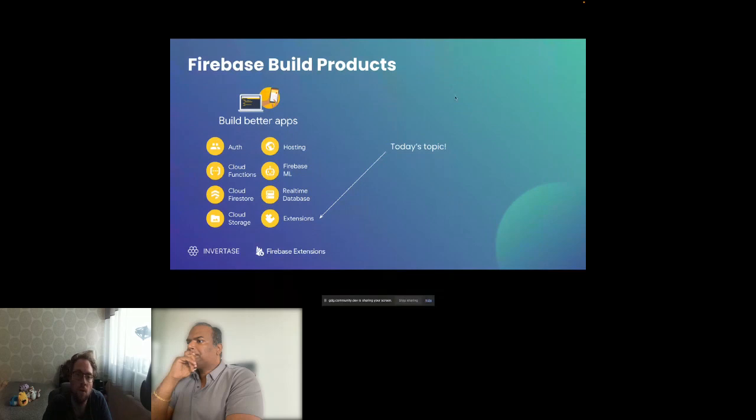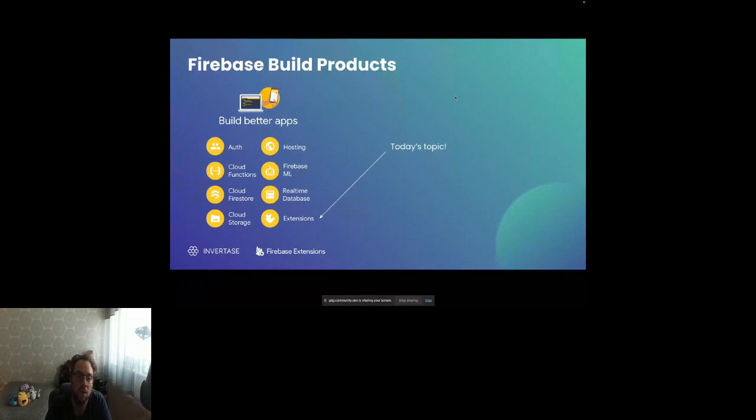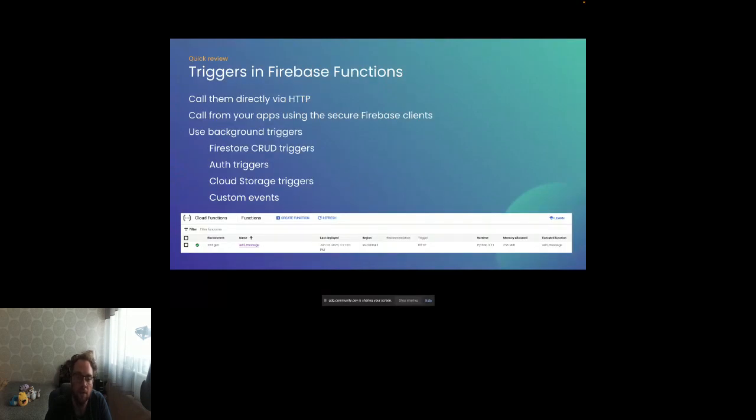So although this is not going to focus on cloud triggers specifically, we want to show how, using the magic of extensions, you don't need to know how to code in that particular platform. This screenshot is showing you essentially what happens under the hood when you install an extension. Basically, an extension is just a selection of pre-built cloud functions that allow you to provide your own configuration for different scenarios. If you were ever to check on your Google Cloud console, it pretty much looks like this. As you can see, the trigger in this example is HTTP. And we'll show here how, using these cloud functions and what is known as a background function, you can connect automatically to Firestore, Authentication and all the rest of the events.